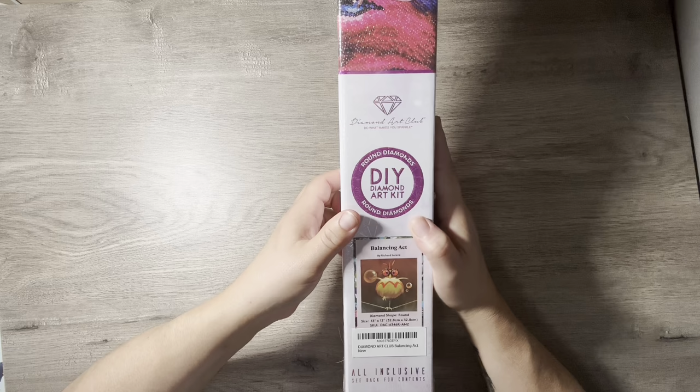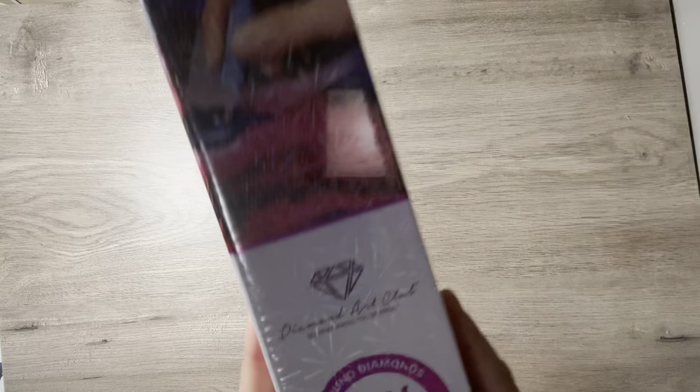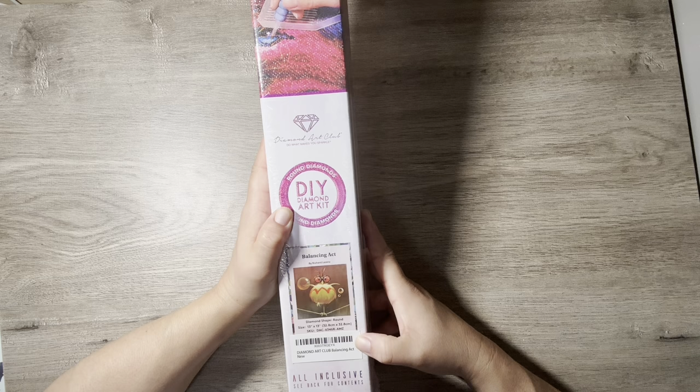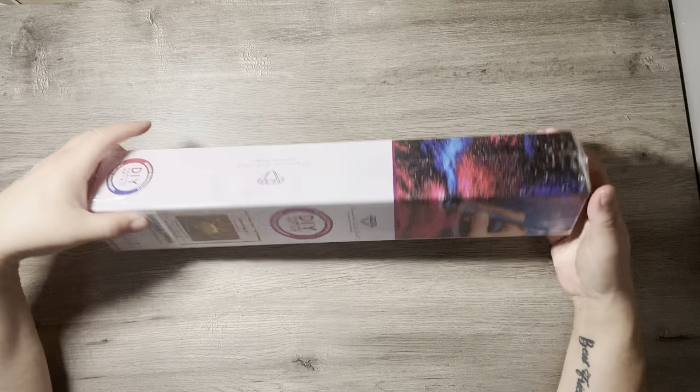It's a round kit, which, you know, I'm not really keen on rounds, but it is round. There's a picture right there. It is 32.8 by 32.8, so it's very, very small. I haven't had a small box like this since the first time I ever ordered from Diamond Art Club.